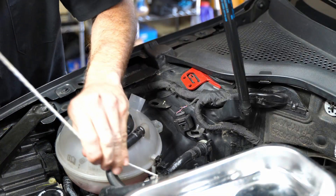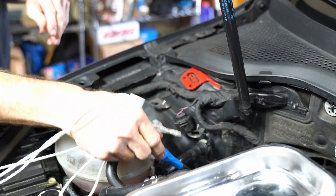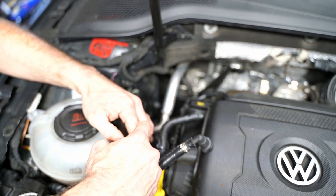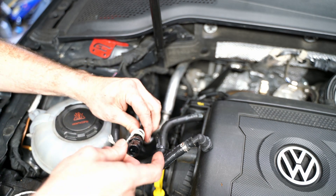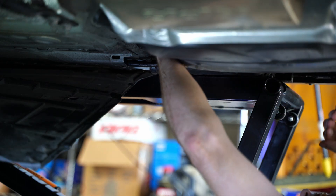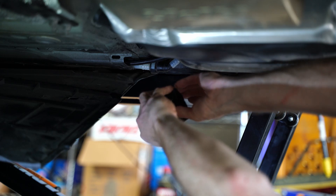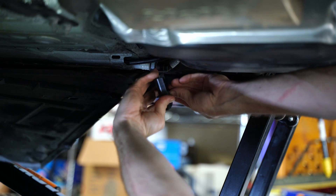I go back to the front and just pull through. It might get stuck on the fuel rail as it's trying to come out into the engine compartment — just reach down and feel it and guide it through that small hole. It went through fairly easy. Now I remove the string: loosen up that little tail loop, pull the tail through, and it comes right apart. I go back underneath the car to make sure the line is run all the way without any kinks or twists. There is some excess fuel line — you can have that excess inside the engine compartment, which is what I'm doing, or up on the side of the fuel tank or at the low pressure fuel pump connection.